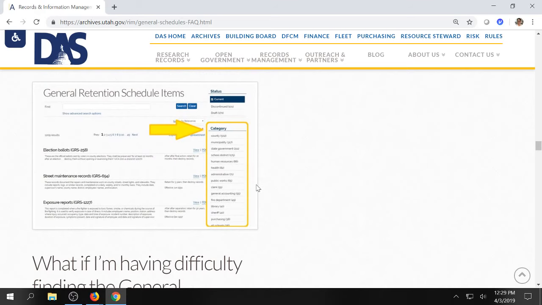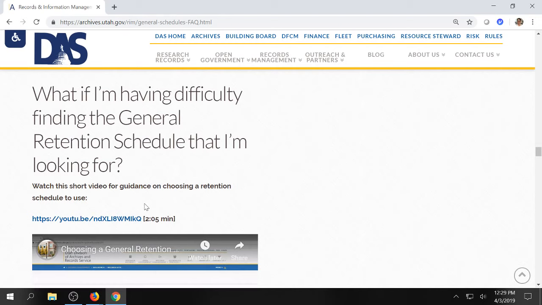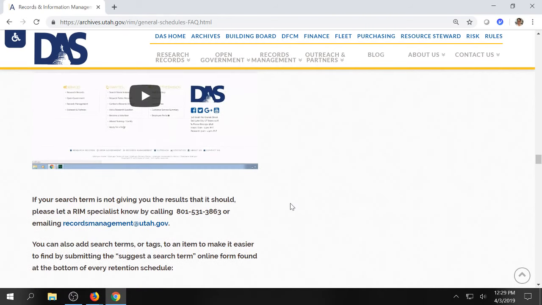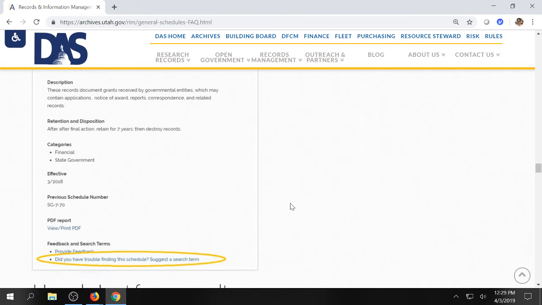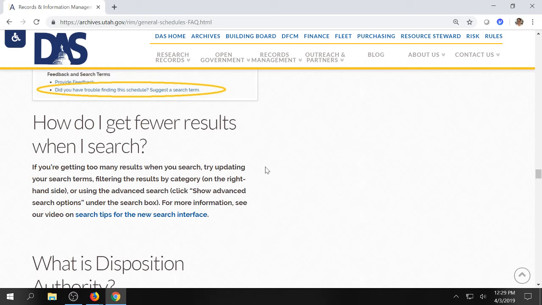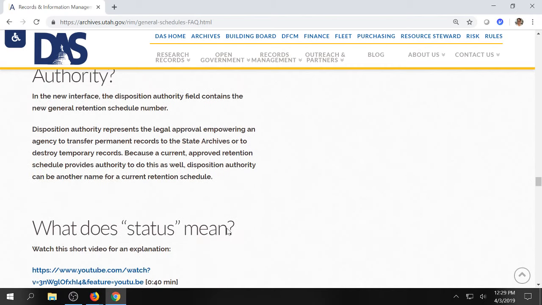All right, we've got categories over here, and if there are some that you would like added, let us know. We are planning on publishing the schedules again, and if you've got an idea of the way you would like it organized, we would love to know that too. Yeah, absolutely. Please contact your records specialist if you've got suggestions for how you might use a printed schedule, what would be most useful in your office.